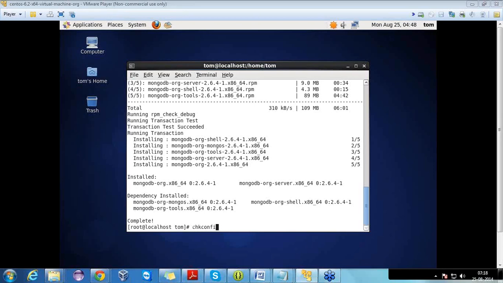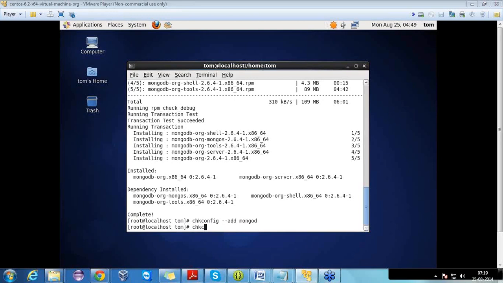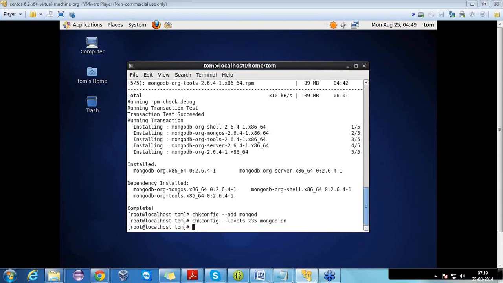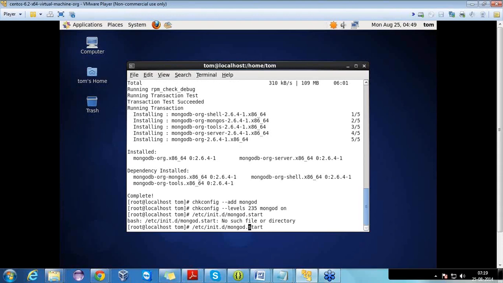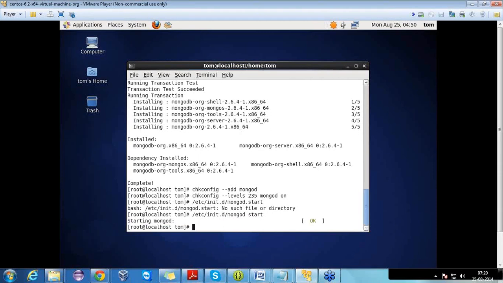Now we have to restart it. Let's see how to restart it. For that, we have the command /etc/init.d/mongod restart. It stopped the earlier one and started once again. Now how can we stop it? /etc/init.d/mongod stop.